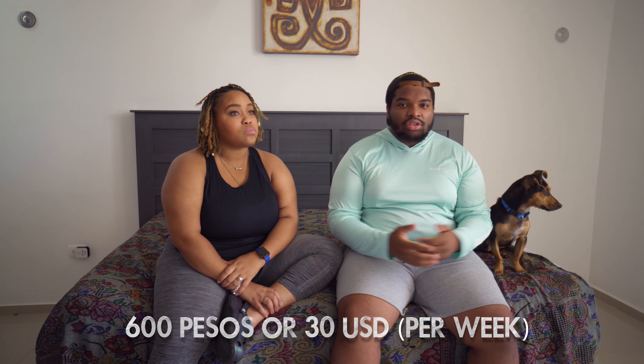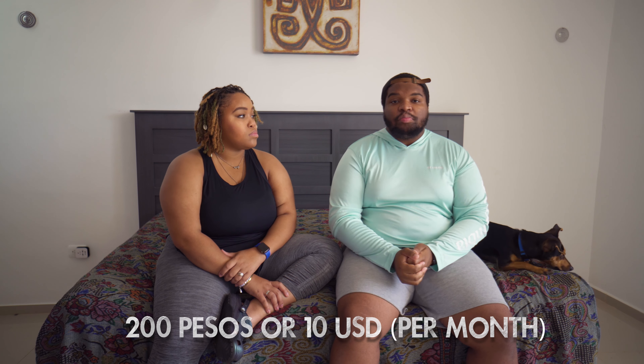The last two expenses for the month are normally entertainment and transportation. While these can fluctuate, we haven't gone over a certain number. For entertainment, we normally stick to about $20 to $30 a week — so let's say $30 at the highest. For transportation, we use Uber or more likely DiDi, which is a car service like Uber here that actually pays the drivers more. We use DiDi when going to the store because of the big water jugs that are hard to carry. Transportation runs about $10 a month, since the rides are very inexpensive and we're only going about two to three miles at most.